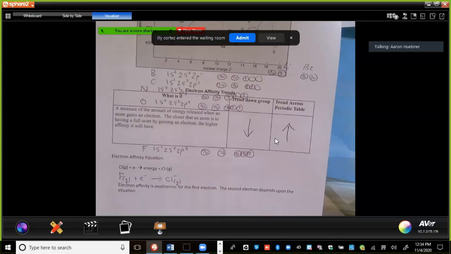Because there's that gray area of depending upon the situation, you most likely will not be asked, I've never seen it, on an IB test to deal with something like oxygen. You're not going to see it. You might see it as an example question in Zoomdal, but IB is going to focus on the halogens. So, all right, that is it.